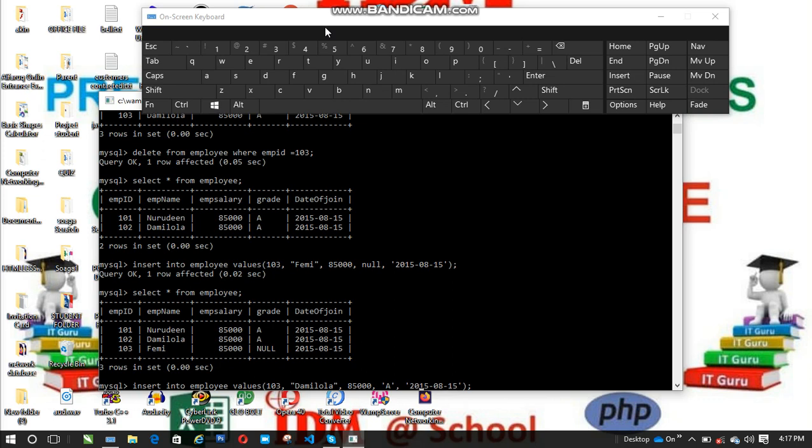So I'm going to modify this by specifying the field names. So insert into employee, then you specify the field names: employee ID, comma, employee name, comma, then let's say grade.